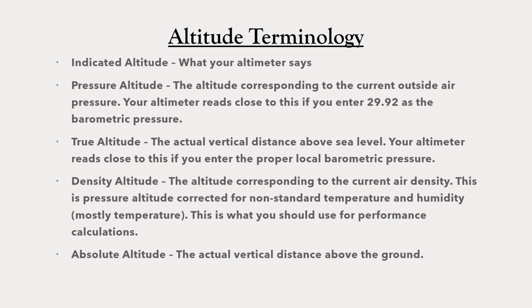Absolute altitude refers to vertical distance above the ground as opposed to above sea level. So this is what we care about when we want to know how high we are above the airport, because we want to get in a traffic pattern at the correct altitude. Absolute altitude is what we should be thinking about.